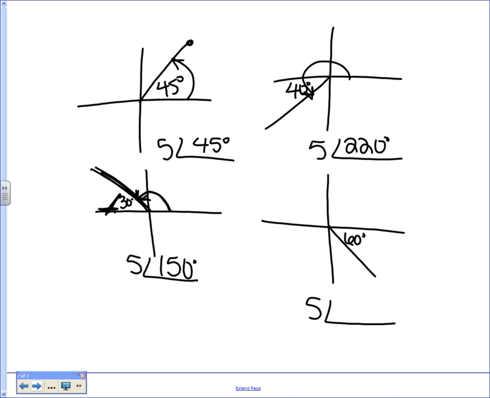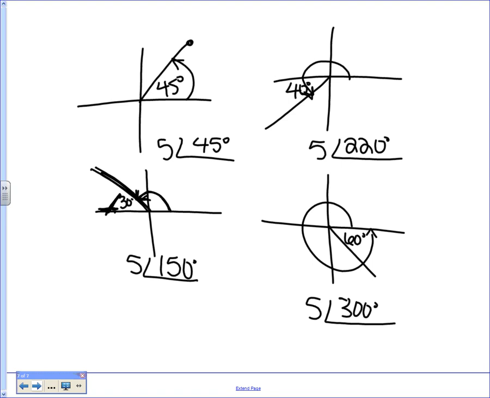What would that one be? Why 300? Going all the way there is a 360 degree rotation. Does that make sense? But how much short were we? 60, so 360 minus 60. Does that make sense? So that's the basics of how you get the angle. So different for every quadrant. So you can't always just add 180 or do whatever. You have to look at each individual problem. Does that make sense?